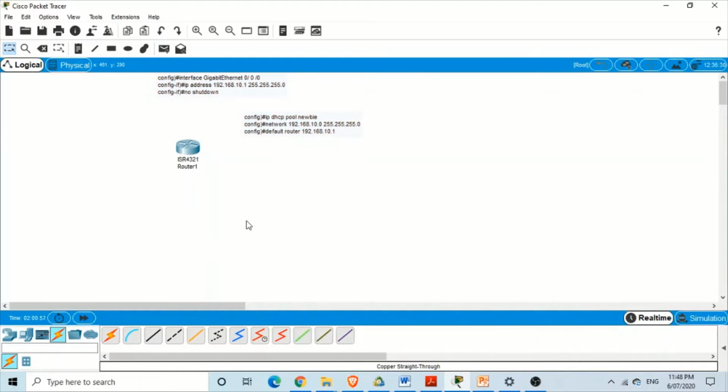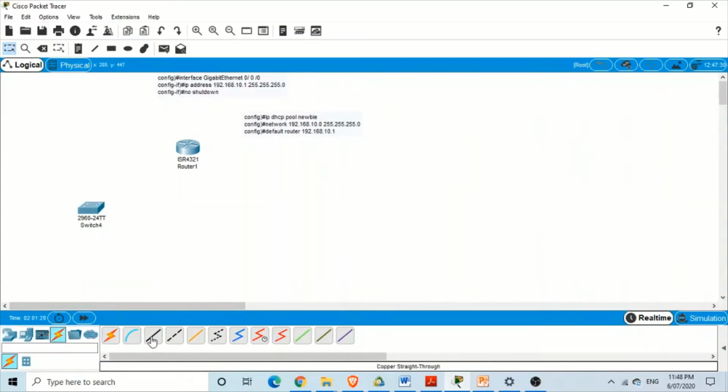At the moment, we want a switch to be configured to use the DHCP server to get an IP address. So we select a switch from the network devices, select any switch and put it there. Then we need a connection, so click on connection.